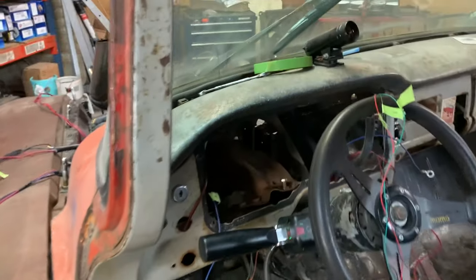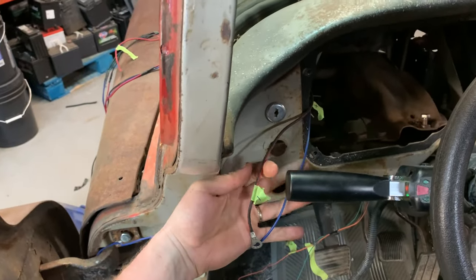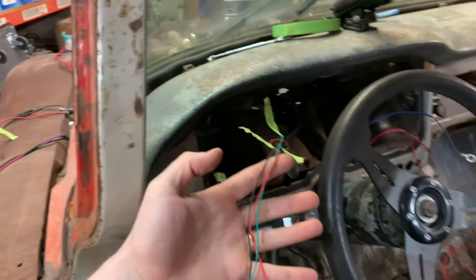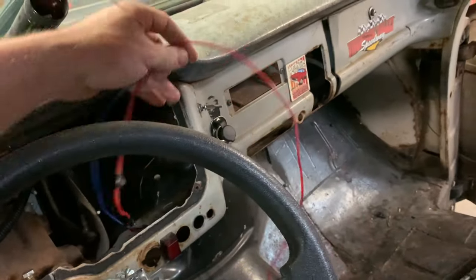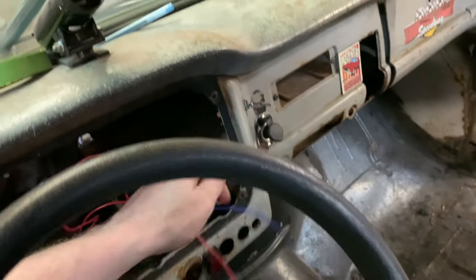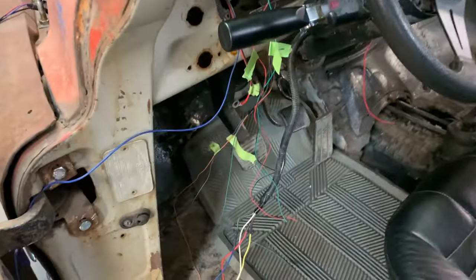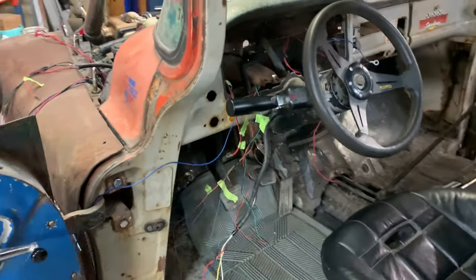I got most of the wiring ripped out, except for the few things that can actually stay. Like these two here are the positive and negative for my windshield wiper motor. This is the wiring for the shift light, which I have labeled tack signal, negative, positive. And over here is the connectors for, I think that's for the line lock. That's the switch right here. That's the line lock, yep. This is the switch for my wipers here, and just a couple things like that's the plug-in for the accessory outlet. Signal light switch, I didn't need to cut all that stuff out. I'll just trim it where I need to, kind of thing.